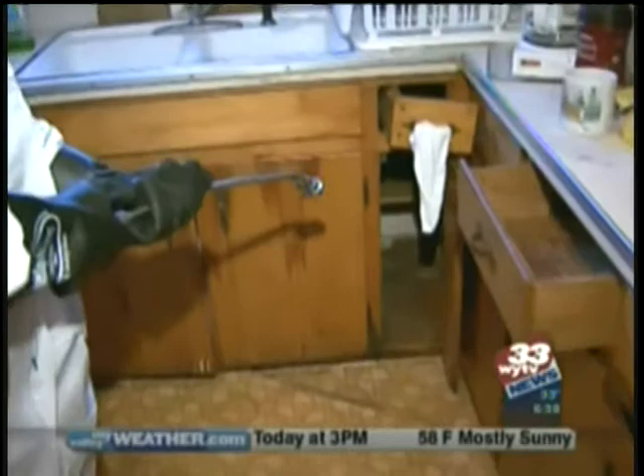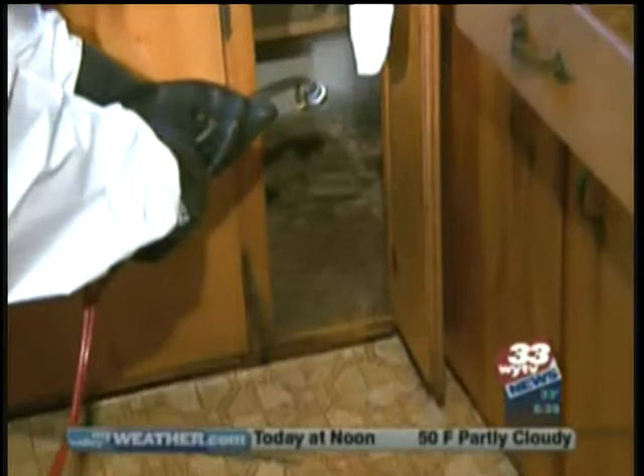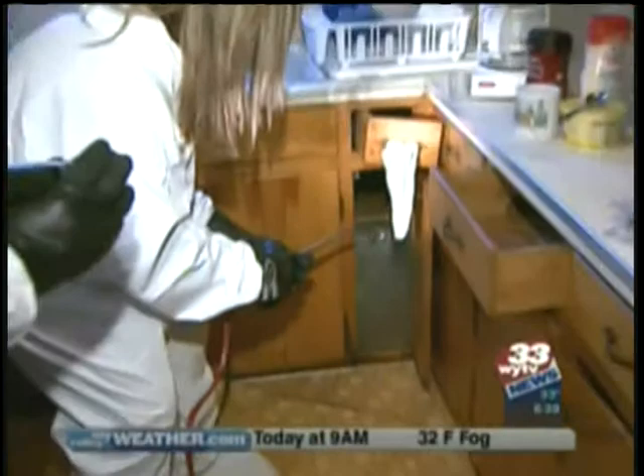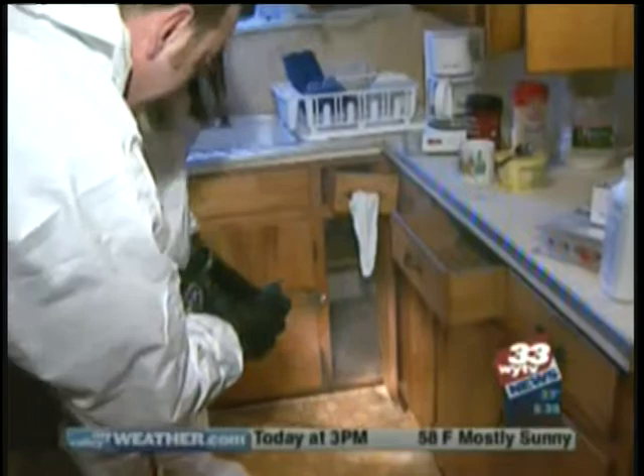And where am I aiming it? Go right into that cabinet right there. Why this one? Because it looks disgusting — there's a lot of dead ones, so we know that they're there. Get a little bit closer, right in there, and pull the trigger. Are they going to come running out? A couple bursts, now you can let go of it. That's basically meant to — if they're in there — they are going to start scattering in a few minutes. I see some. See? That one right there. Exactly, that's what it does.